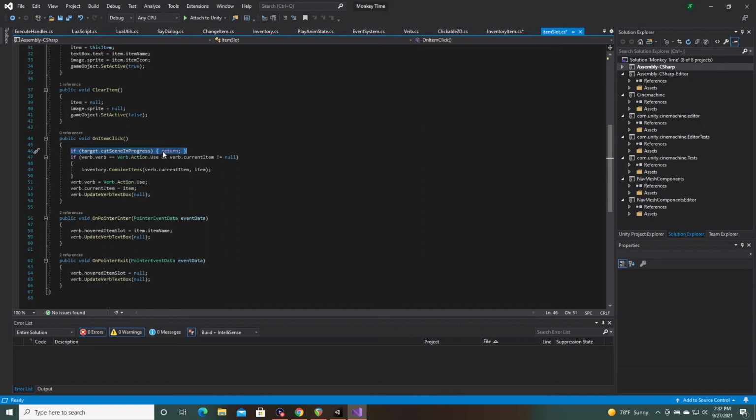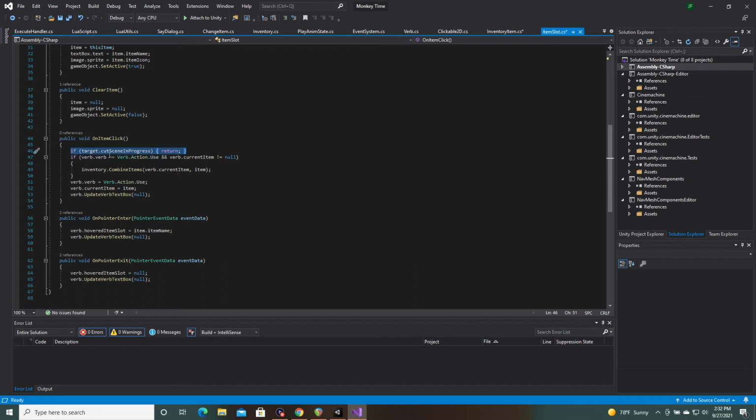I don't want you to be able to combine items or anything, because then we'd have to figure out a way to stop the dialogue that you are currently in and start a new dialogue with there being no overlaps and no game-breaking bugs. It's possible to figure out how to do something like that, but I don't think you need to, and so I have that as not an option.